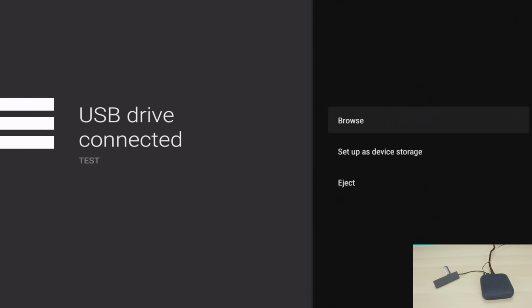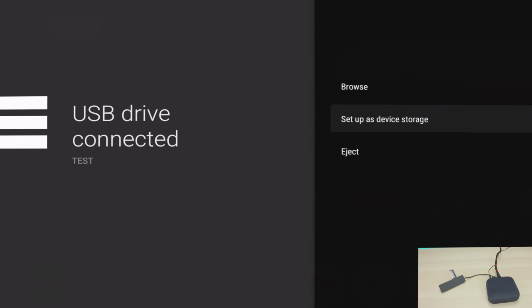Now, if you format as device storage, it integrates with your internal memory, perfect for your applications and your data. If you format as removable storage, you can then use it just to load your movies or photos or APKs. So once formatted, you can go to your settings, your apps, manage storage, and you'll see the option to move apps to external storage.